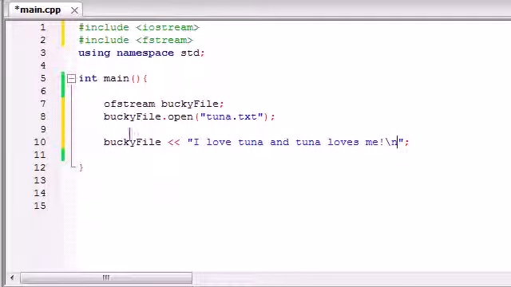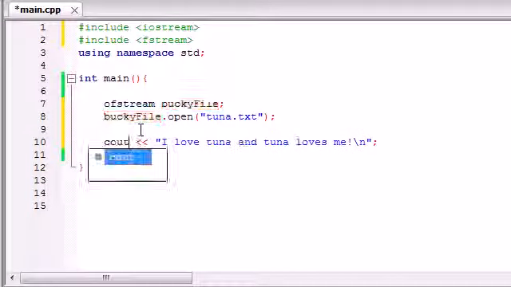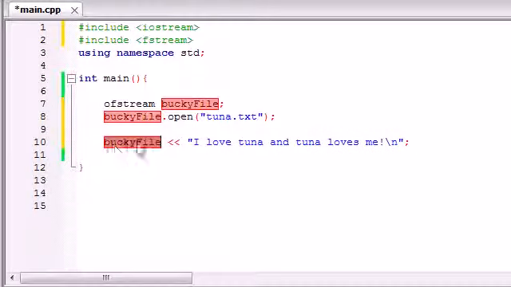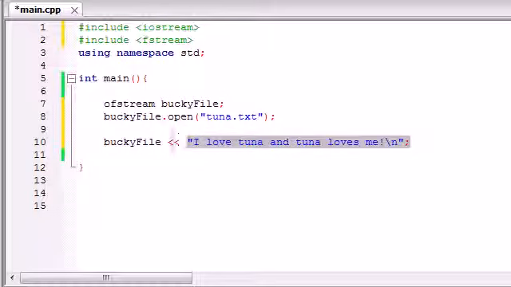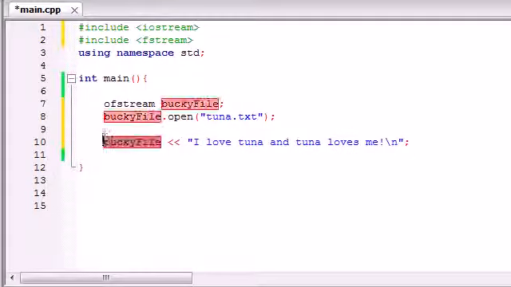And now you're saying, alright, before I had cout right there and it outputted to my computer screen. Well, now I'm going to go ahead and have Bucky's file right there, and all this text is going to output to a text file instead of the computer screen. So nothing's going to show up on the computer screen. What this little operator means is output this data to this location. So before we were outputting the data to the computer screen, and now we're just outputting it all to a file.